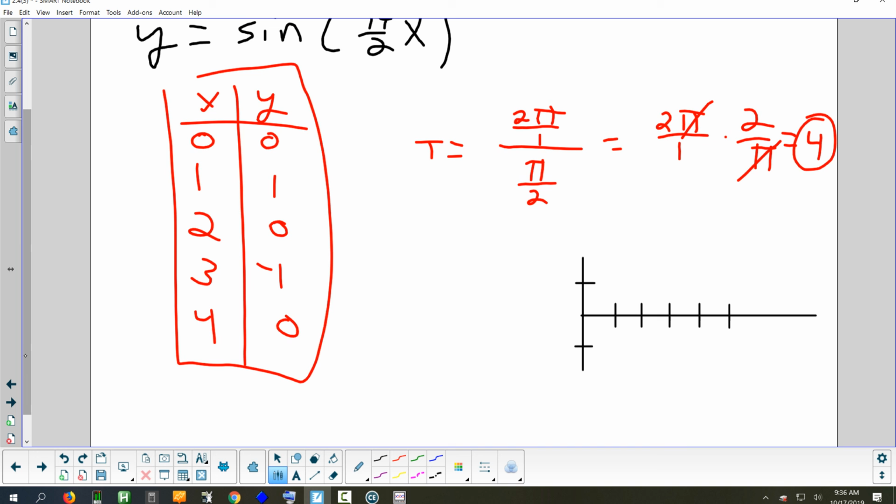So technically, I don't have to label anything on that graph. I want to go by ones everywhere. I really want ones. I want this to be 1, 2, 3, 4. I want that up there to be 1, and I want that to be negative 1. So this is the only problem all week. If you leave all your labels off the graph, you'd be fine. So we got 0, 0, 1, 1, 2, 0, 3, negative 1, 4, 0. And that's your sketch.